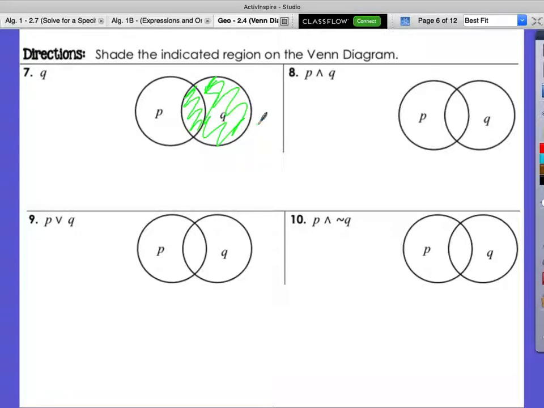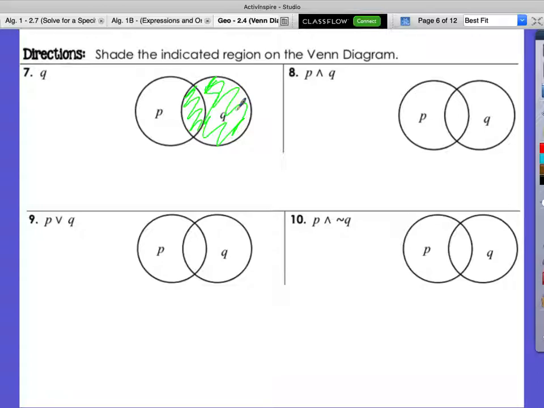It is also P, but we're not concerned about whether or not it's P. We're purely concerned about where Q is. That's a great question. Mackenzie asked, isn't the middle also P? Yes, it is. But right now, we're not concerned about P at all. We don't care about P. I know it might be rude or insensitive. We're only concerned with where Q is, and Q is all of this green area.